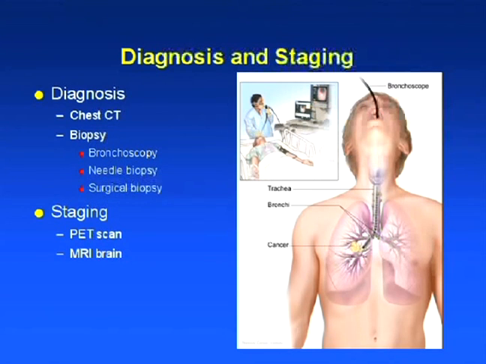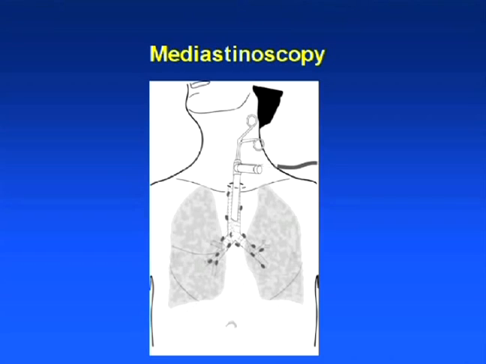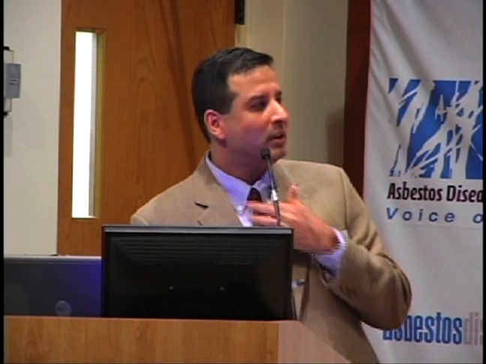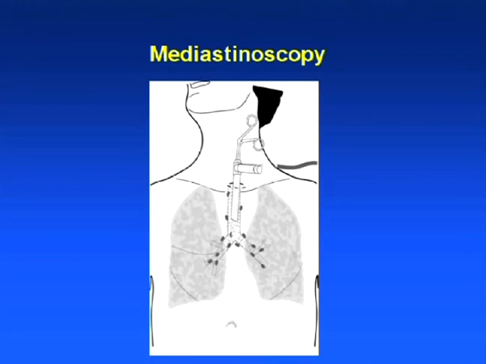Similarly, all lung cancer patients should have staging tests done, including a PET scan and an MRI of the brain. For those patients where we need to establish whether their lymph nodes are involved, there's a procedure called the mediastinoscopy, and I wanted to briefly describe that here. It's a surgical procedure done under general anesthesia, but is commonly performed in patients with lung cancer or mesothelioma. It involves a scope being inserted through an incision just below your sternal notch, right below here in the neck. It's usually a 1 to 2 centimeter incision, and a scope can be inserted, and all of these lymph nodes that sit along the windpipe and at the root of the lung can be visualized and biopsied. Again, it's often performed in patients with these two diseases.